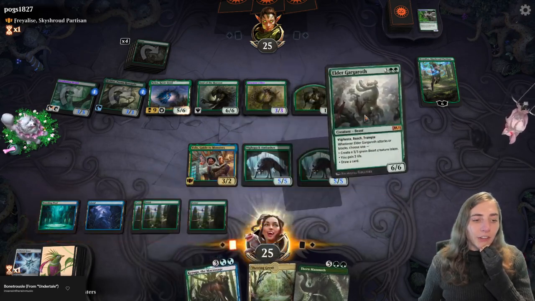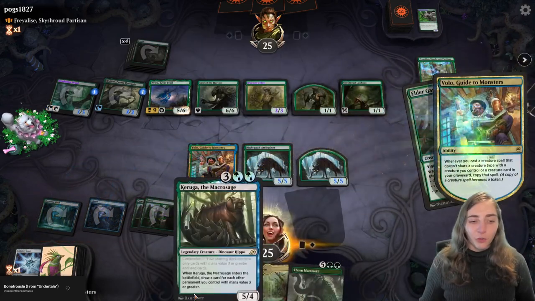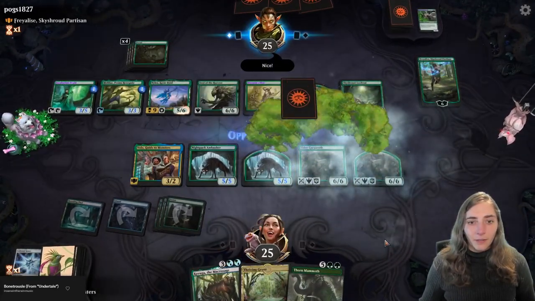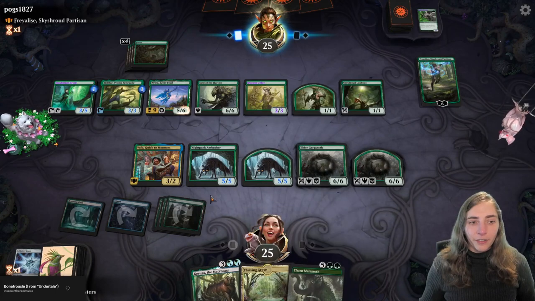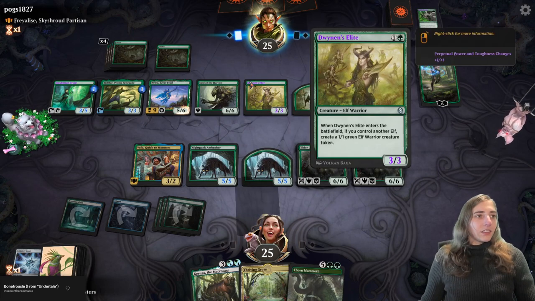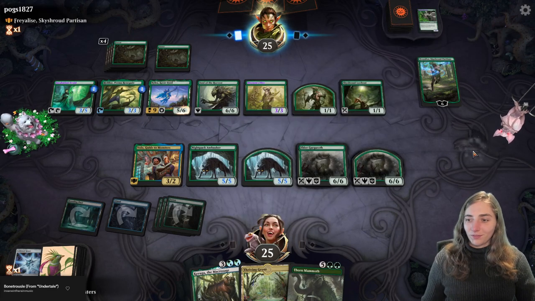Gargaroth, Karuga. Gargaroth gives me more board presence because the Karuga's only one of them lives. Nice. Okay, we got the Gargaroth. We got the Ambushers. We got the Volo. What do you have? I shouldn't even ask that. I'm asking for trouble.